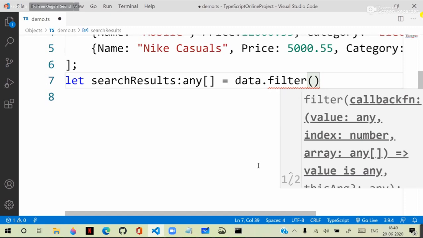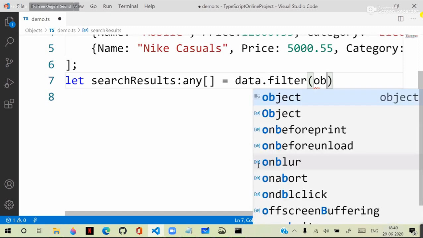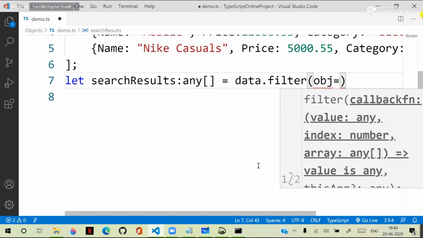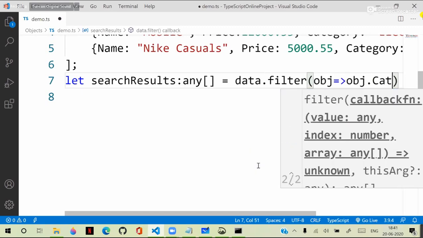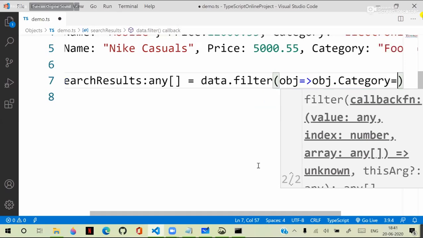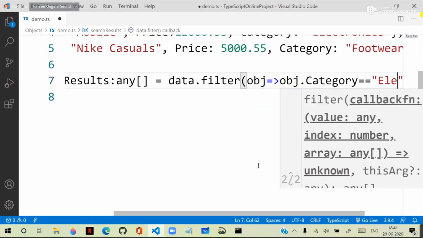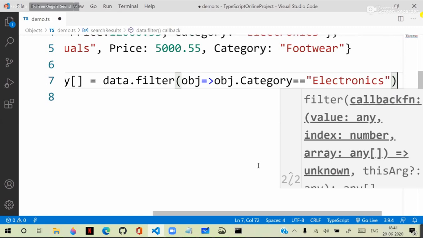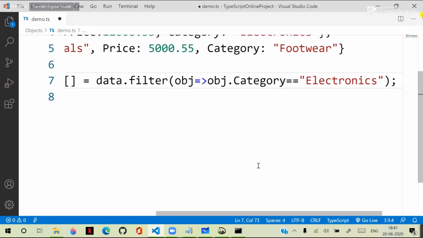Here I am using obj, obj implies obj.category is equal to electronics. This is another way. Instead of writing that function definition and everything, we can configure it in this way.